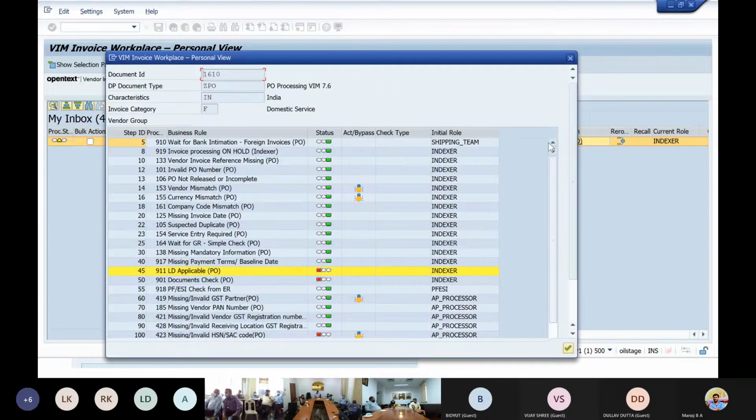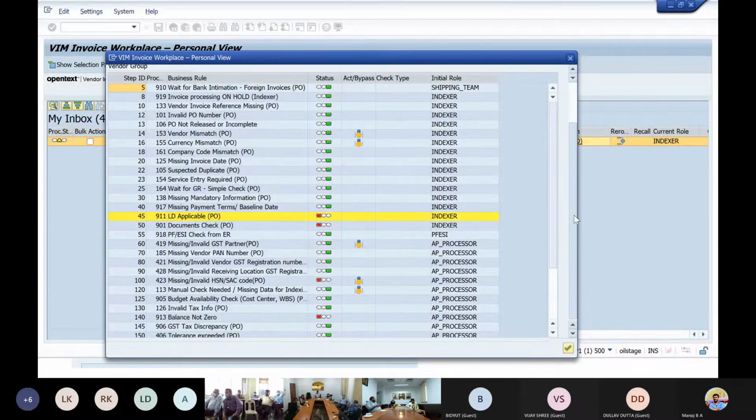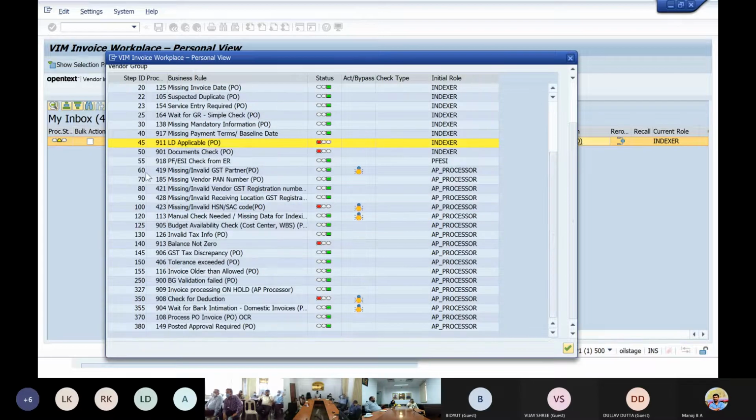If you are not aware of how many exceptions are against me, against the indexer, or against the approver, whatever exceptions are falling from 419, if you see here, this is the AP processor, which means you need to take action to process the invoice further.